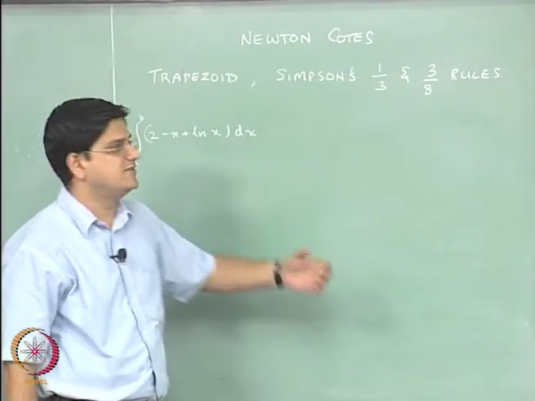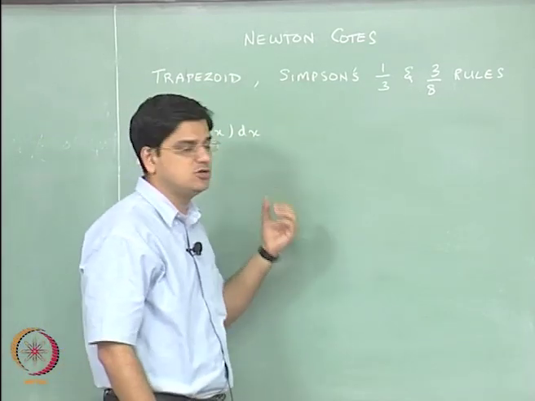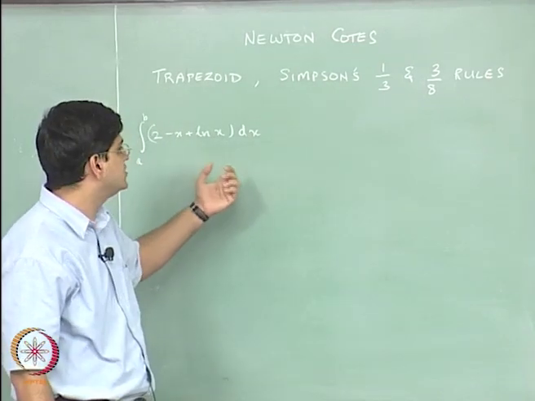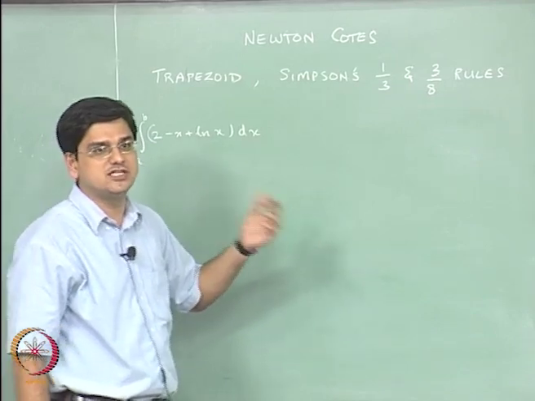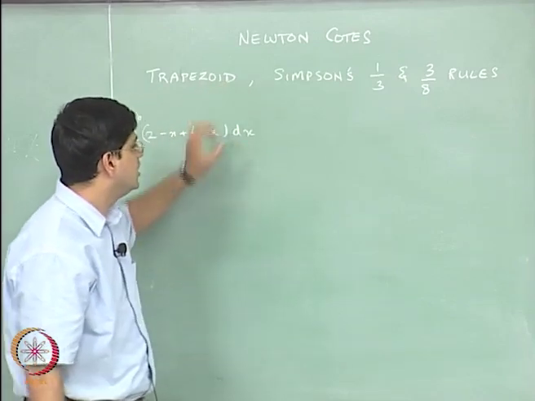That integration we did, and we used basically the trapezoidal method, the Simpson's 1/3 rule and the Simpson's 3/8 rule, and we saw that when we used the trapezoidal method with h equal to 1, there were significant errors between the actual integral value and the numerical integral value. Then when we chose h equal to 0.2, that means we split down the overall interval.